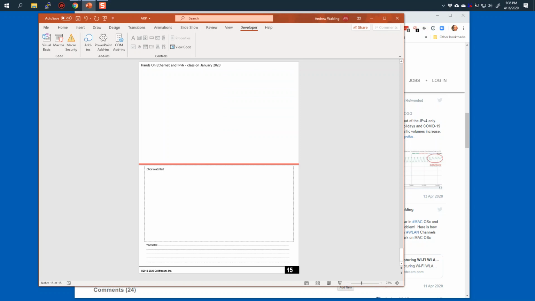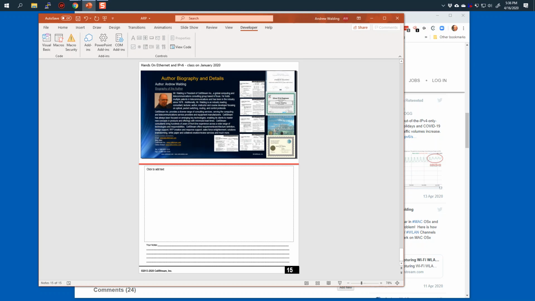Now there is a bug in the latest version of Office 365, and you'll see it here. It's kind of goofy that running this in this latest version, I lose my slide picture. I have to come back up here and go to the notes layout and turn the slide image back on for some really peculiar reason. In other versions of Microsoft PowerPoint, this works perfectly and there are no issues. And I'm sure they'll fix this.